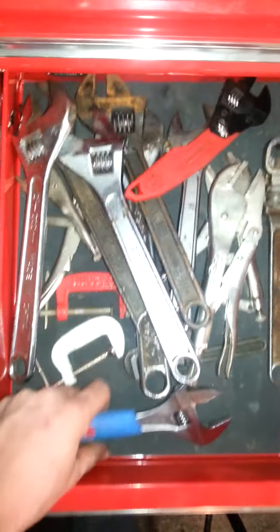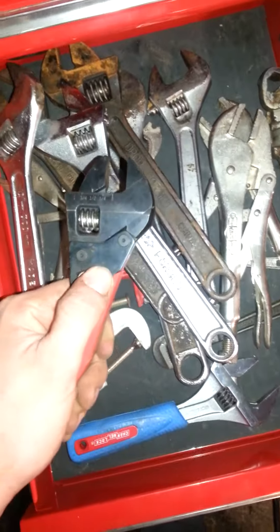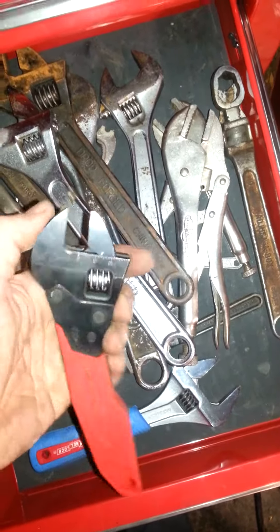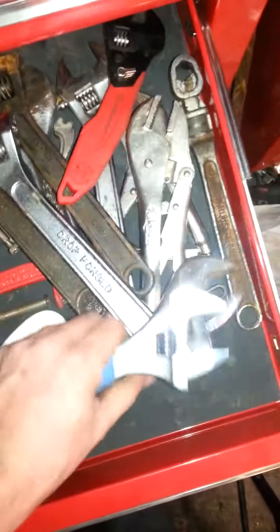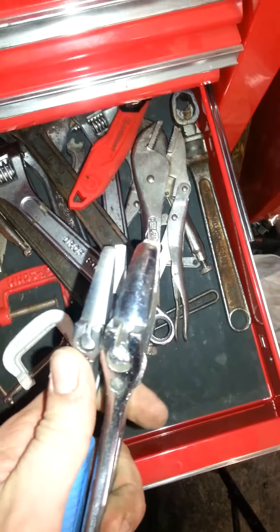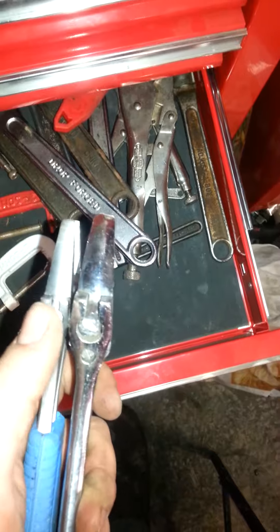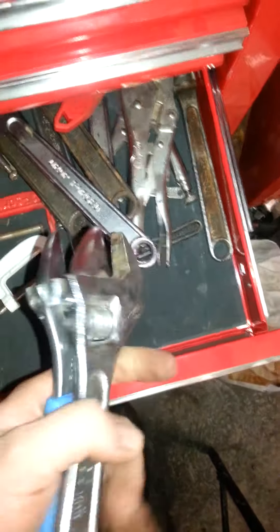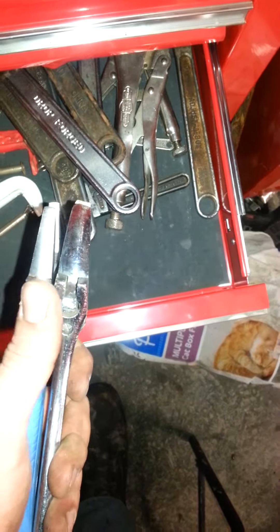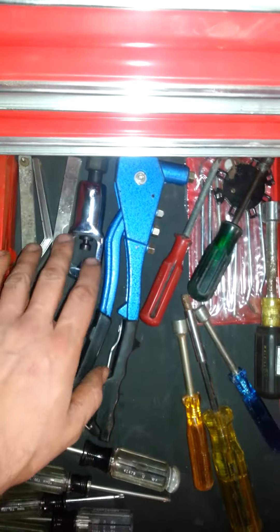There are six or seven adjustable wrenches in here. There's a ratcheting one I got as a present but I don't like it - it didn't really work well. There's one I really like though - it's very slim and thin profile. I had to get it to take off an EGR tube on a 454 Vortec truck. It worked great because it was so thin. Even a standard-size combo wrench would have been too thick to fit in that space - you needed that super slim profile to get in there.